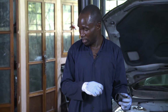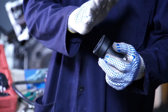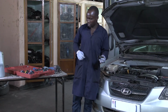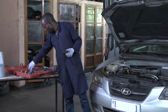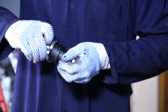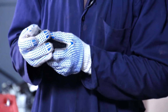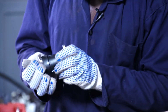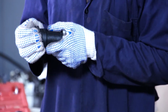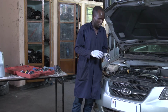But before you put the pump, here must be closed well. There is another adapter to be fitted here for making a good job. This one, you take it and fix it here, which will help us to prevent the pressure from dropping out. After you put it, you take that pump and try to fix it.